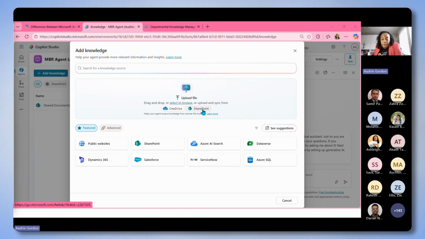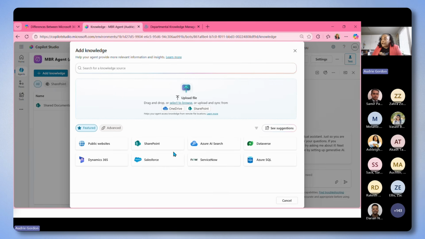Now, those of you that worry about security, don't worry. We do a permissions check anytime we give a user an answer. So we're never going to give a user an answer from a document they don't have access to on SharePoint. All right. That is a commitment because security is number one to us. There's nothing more important. So you don't have to worry about people getting the wrong content. But I do want you to know that the document is being synchronized. So there's a version in SharePoint and there's a version in Dataverse.